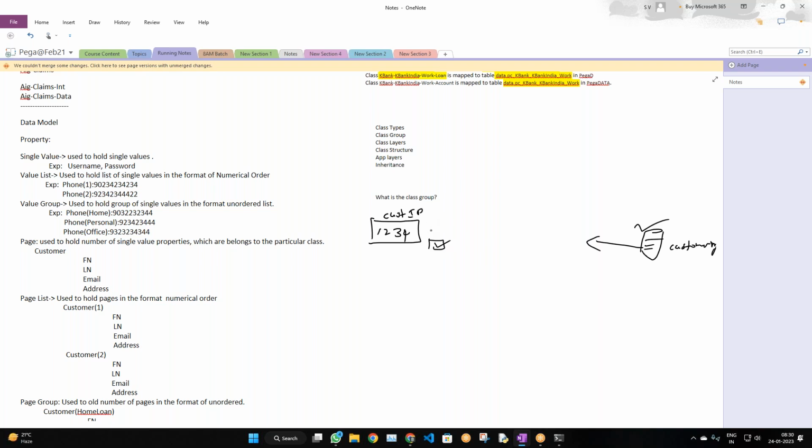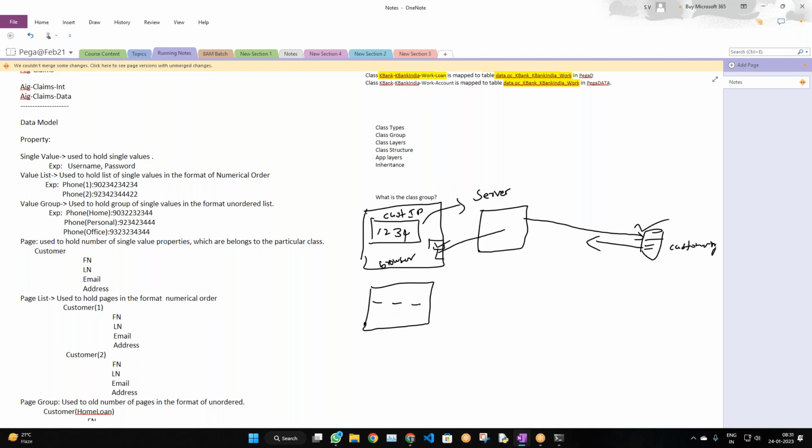So what could happen when you enter data and submit? Where do you enter the data? In the browser. You entered it in the browser, and this request will be sent to the server. The server will take this request, evaluate it, connect to the database and try to retrieve the data. Whatever data comes, the server sends to the browser, and the browser will display the data of the particular request, like first name, last name, email ID, phone number, address. So all the information you can see in the browser.